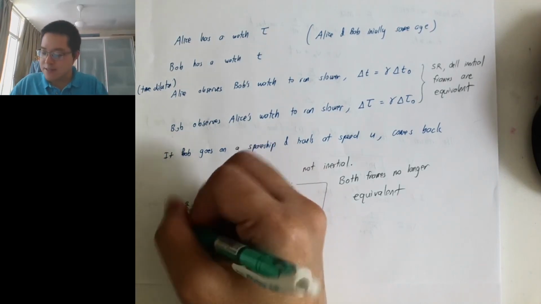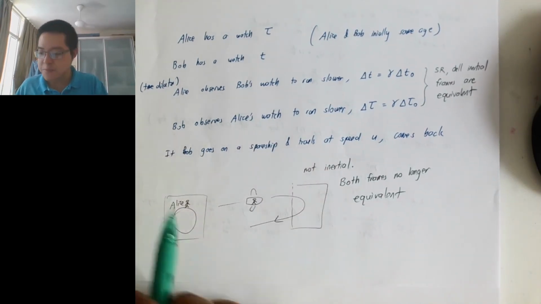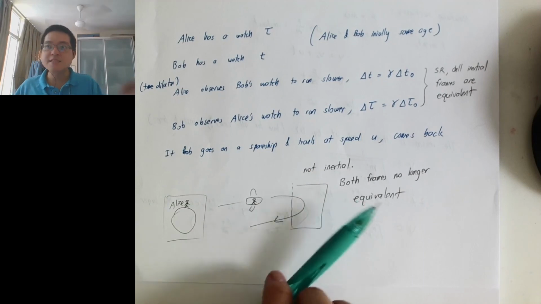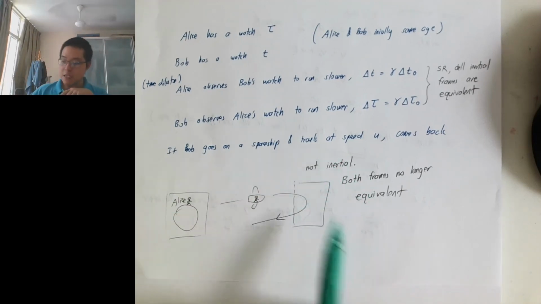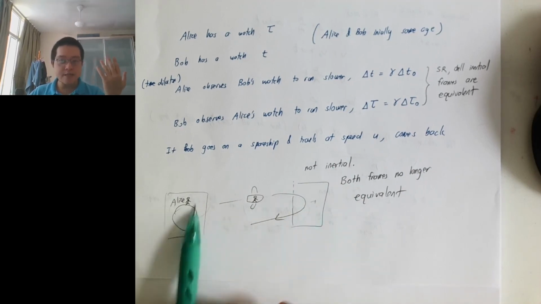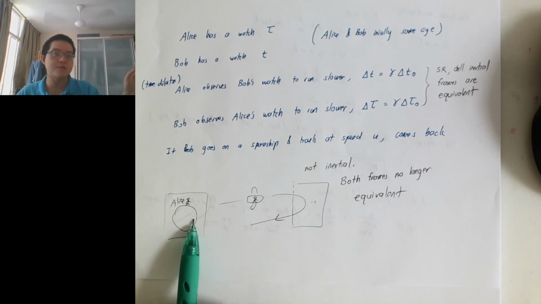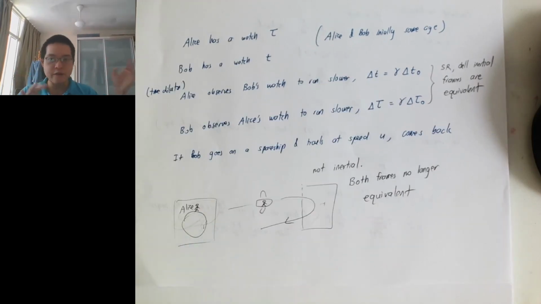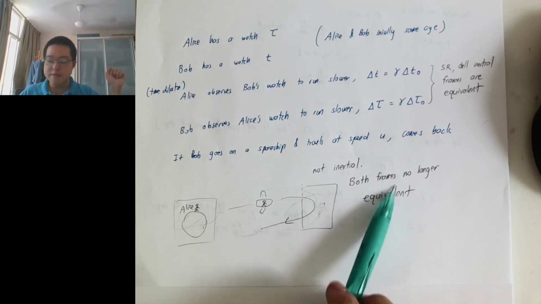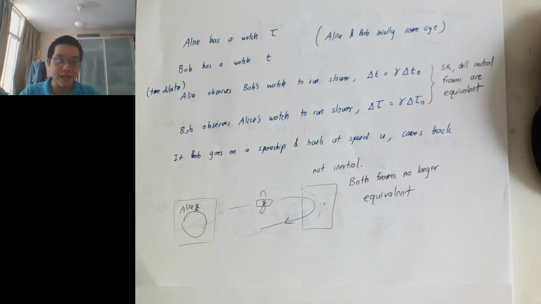Alice is inertial all the time because she does not experience any acceleration. Bob's frame is not inertial because acceleration is a force that you can definitely feel. At this point he feels a force here, so there is some external force in this situation. For Alice, there is no external force throughout the entire process, so Alice is always an inertial frame. So both frames are no longer equivalent. And if you use the space-time diagram to draw, you can actually determine the difference in the aging time, but that's the part I skipped.